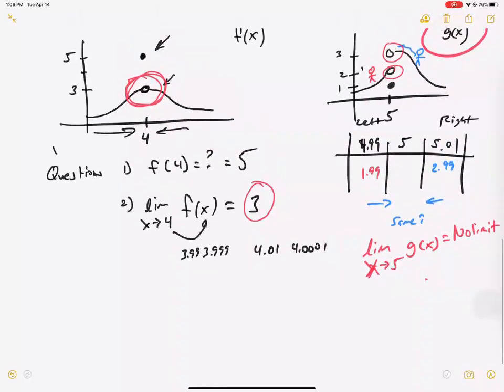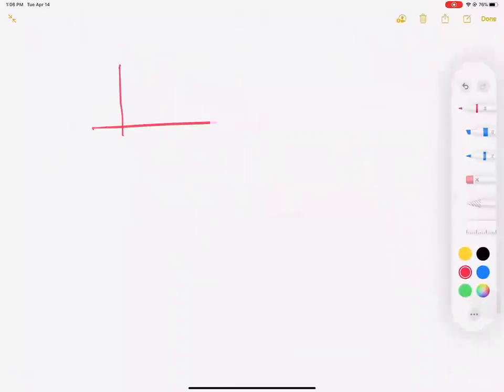Okay. So let's take a look at another quick example here. So if I give you guys a quick limit example, draw a graph. 1, 2, 3, 4. Call that 4. We'll call this number 6. And I'm going to ask you 2 questions here. Okay, that's my graph. And my question is, oh, one more point. What's the limit? And we'll call this f of x. So what's the limit at x? X is numbers. Okay, that's x value. X approaches 6 of f of x of the graph given. Go ahead and give me a response.